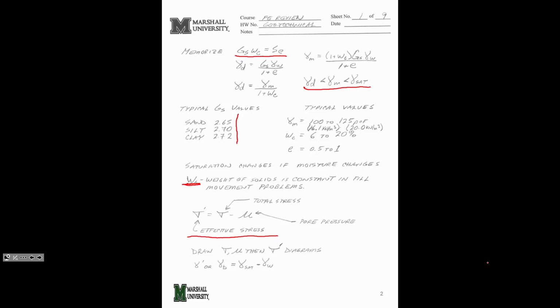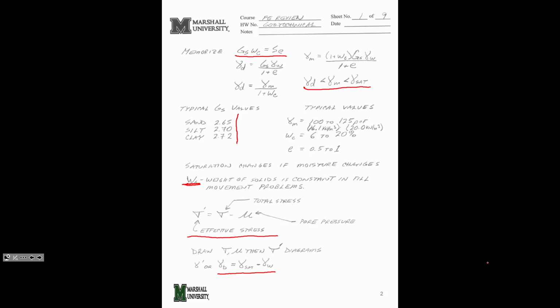The water table won't be at the ground surface. It'll be some depth below the ground surface probably. And so you have to do your math as you need to get down to effective stress at the point they want. Remember, buoyant unit weight for the soil, saturated unit weight minus the unit weight of water.